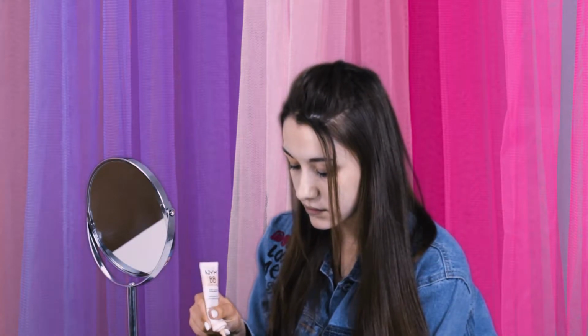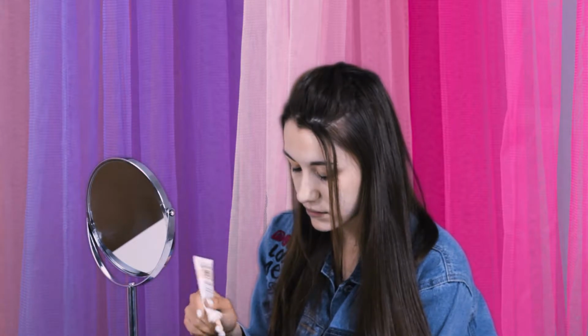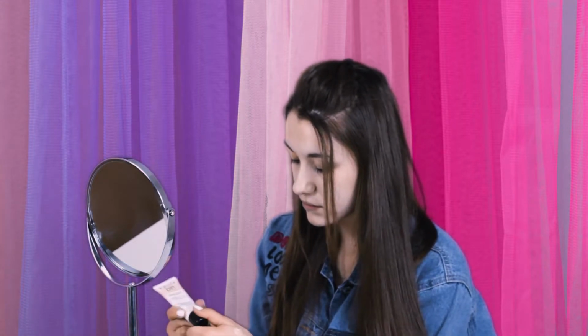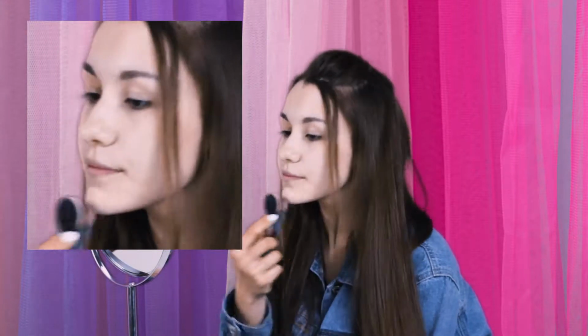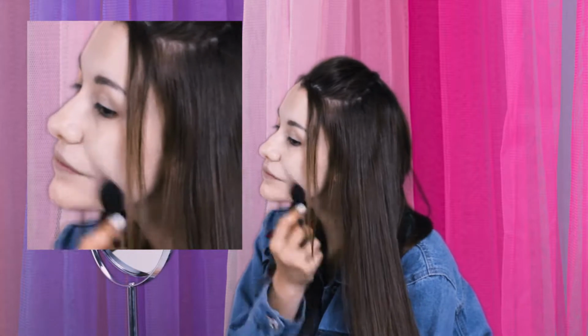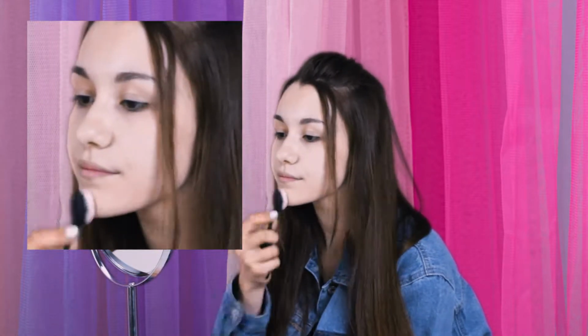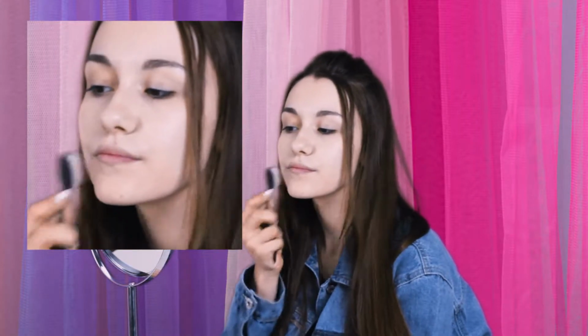Then I take BB cream and put it on the whole face using this miracle brush. By the way, the brush is compact enough, and in general I like its shape. Also, this brush has a fairly dense nap, so it's unlikely that you will find lint in your clothes after putting on makeup. This also happened to me with poor quality tools. Therefore, now I'm quite demanding while choosing.